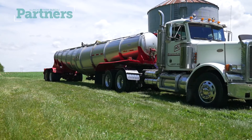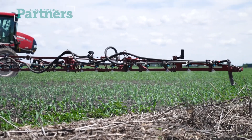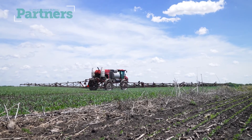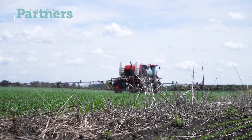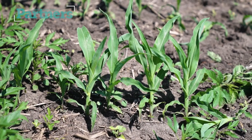Some customers apply their own but most have us apply their chemical due to the regulations and to make sure that it is done properly and timely, due to how much work it takes to get it done. Throughout the growing season, we apply before the crop is planted a residual and over corn as a liquid nitrogen to make the corn grow effectively. Currently we're doing a post herbicide application to keep the weeds at bay while the crop continues to grow. Occasionally, later in the season, we will apply a fungicide and an insecticide to corn and bean crops to ensure a high quality yield and a high quality product.